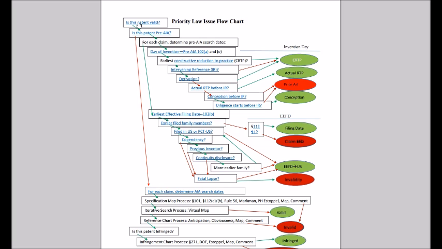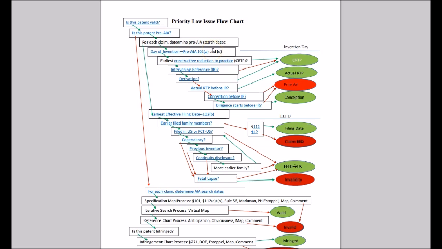One of the issues is whether or not the prior art teaches each and every element of the claim arranged as in the claims, and that's a question we ask after we find out what the prior art is, and we answer that question by first finding out whether the prior art is pre-AIA or AIA. If it's an AIA patent that we're studying, we come down through this set of flow. If it's an AIA, then you come down here and do the AIA search dates. So green means go yes, means go this way, red means go this way. So under the pre-AIA, you would flow through this.